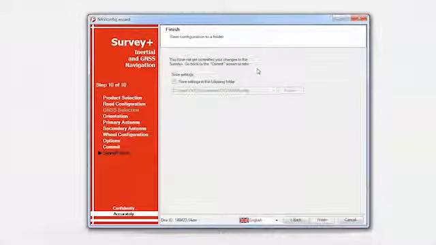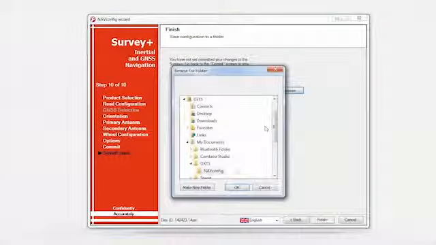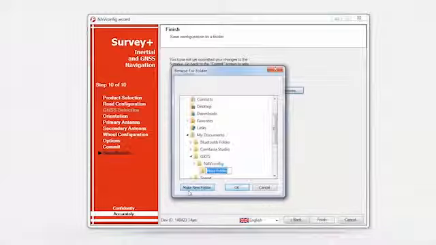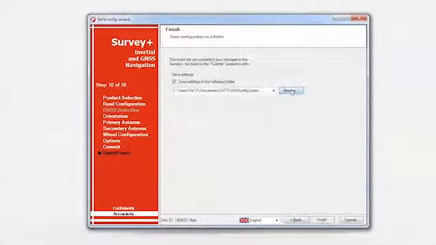The Save Finish page is the last step of the process, but not a mandatory one. To save a copy of the configuration on your local hard drive, select the Save Settings in the Following Folder option, and choose a destination. A configuration actually consists of several files, so we recommend saving each configuration in its own folder to make finding them easier. You can see that the application is warning us that we haven't yet committed this configuration to a product, even though one may be available on the network. If we had committed this configuration in the previous page, this warning wouldn't be visible.